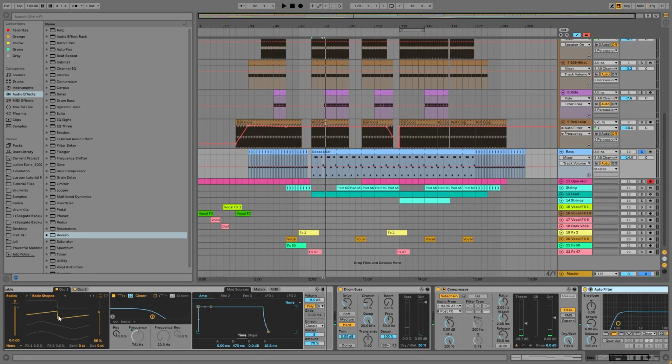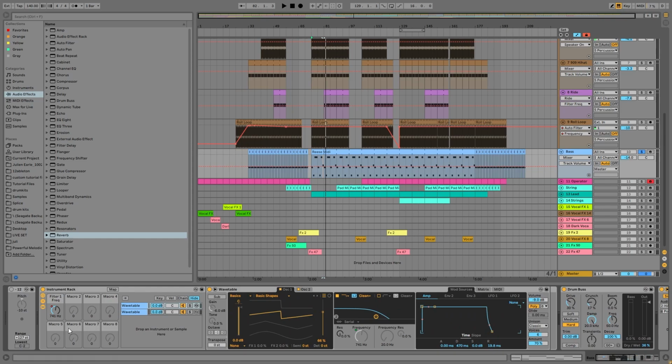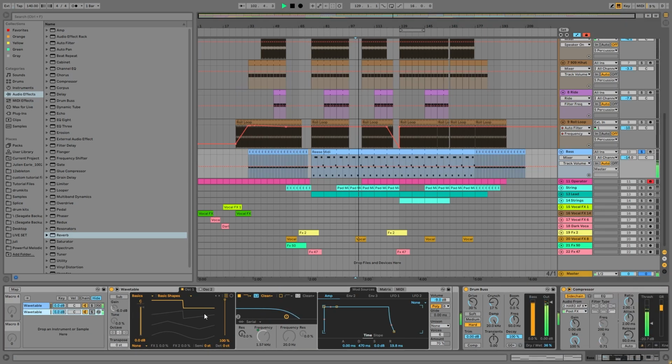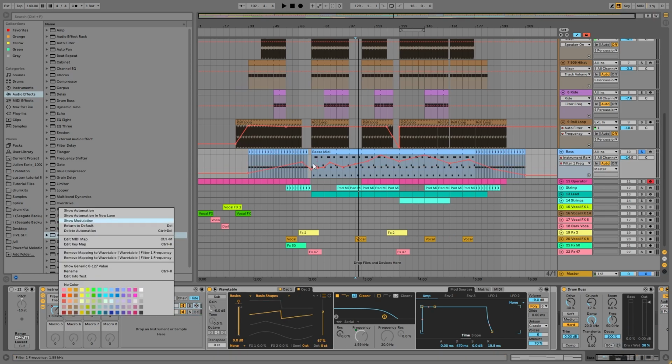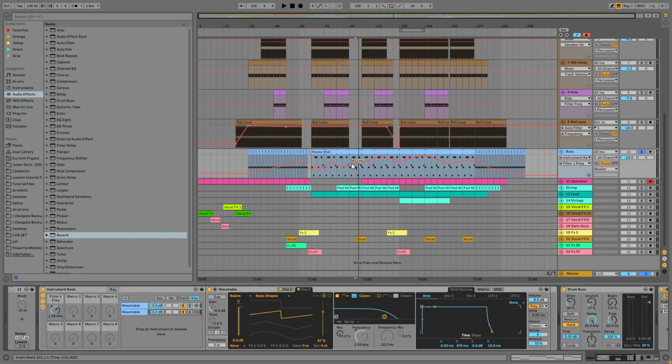And so this sound is made with this instrument rack here, where we have one operator, which is two saw waves with a bunch of unison, you can see over here, and then one wavetable here, which is just a square wave with no unison. When you put those together, you get this really full thing. And you can see I have the filter frequency mapped to this macro here, which is how we're automating it. And you can see there's lots of automation and movement throughout the track.